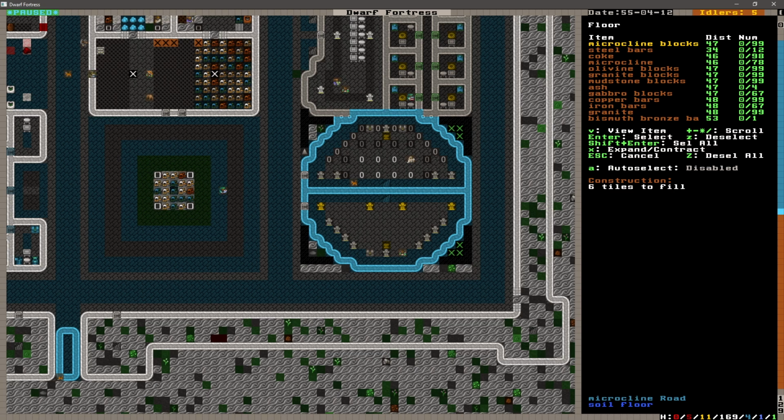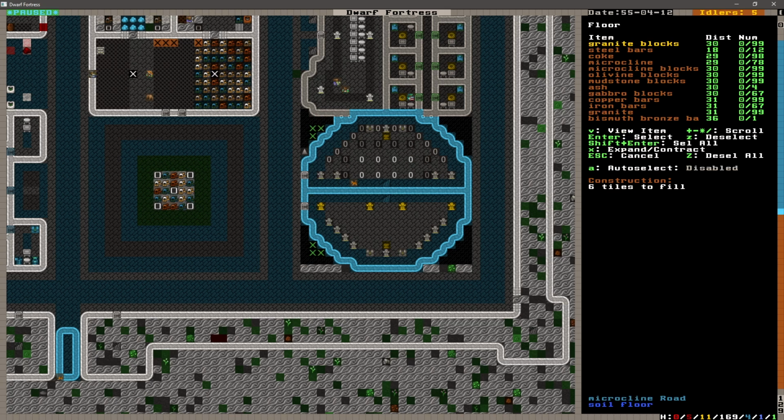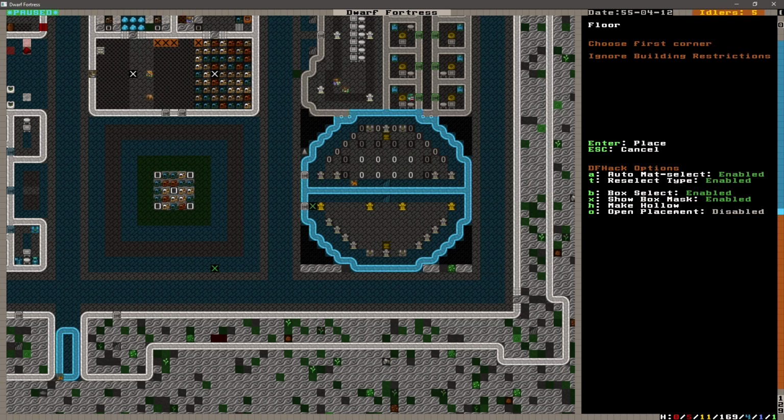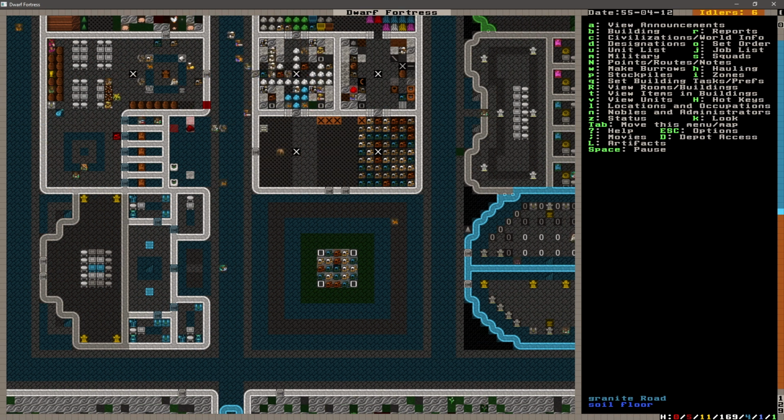And in here, let's do what? We'll just do granite. Just kind of want to mix up the color palette a little bit. And then this line out here, I guess we'll just make that granite as well. It might look a little bit weird, but the way we have everything lined up is kind of weird, so.